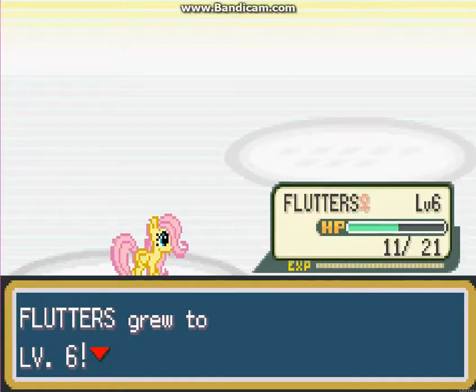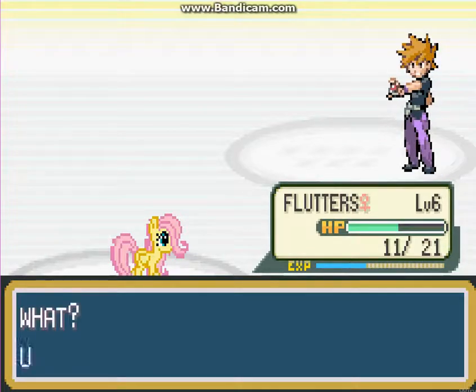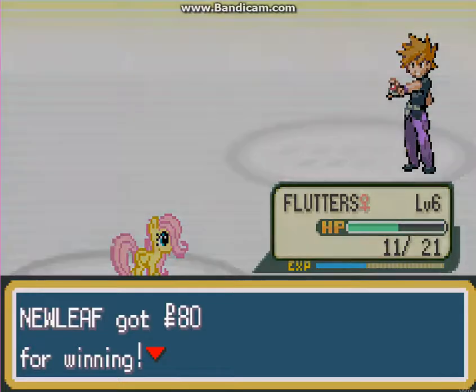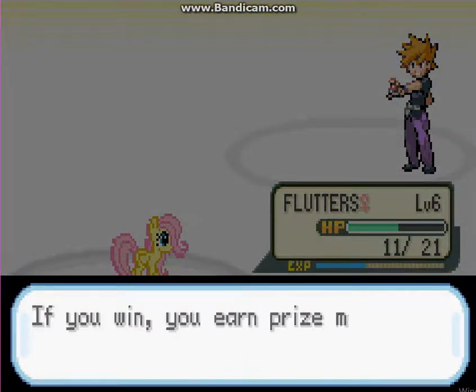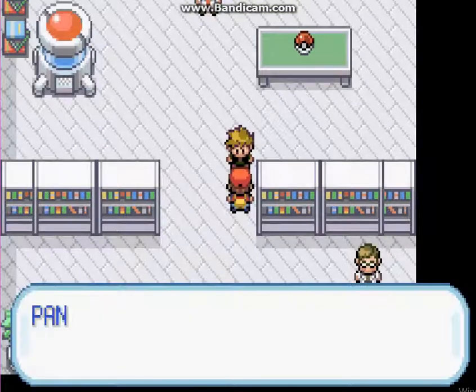Okay, so our attack values are equal for now. I have absolutely no idea if the attacks are still F-types. You picked the wrong pony. No, you need to be nice with your pony. Ponies are gentle creatures, especially Fluttershy.